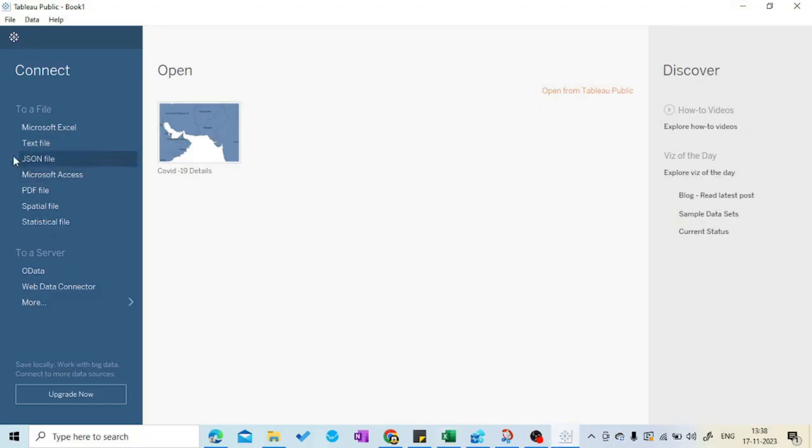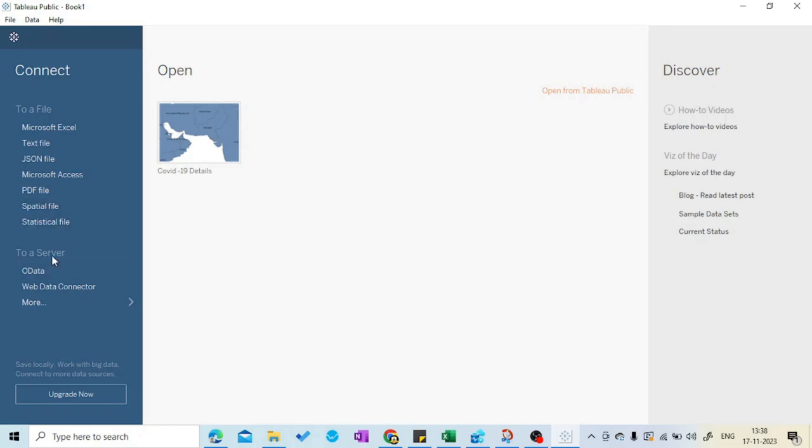So let's open Tableau and go to Microsoft Excel to load the file. We have several options in Tableau Public. We have different types of Tableau, and Tableau Public is free for everyone. This is open source, so anyone can go and download and use it. If you don't know how to download it, I will give you the download link. You can directly go there, download and install it. This is a very easy thing.